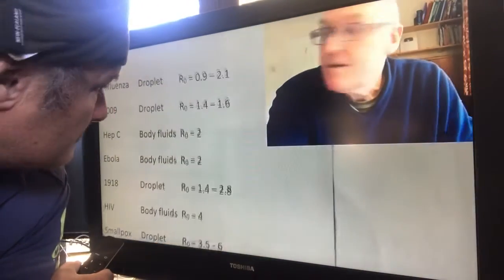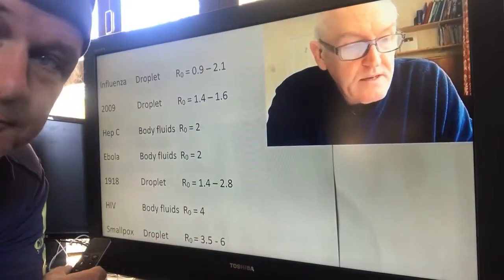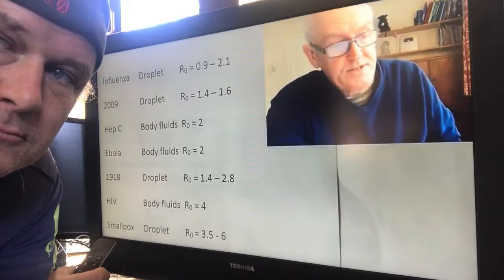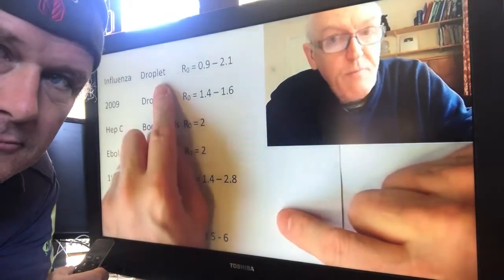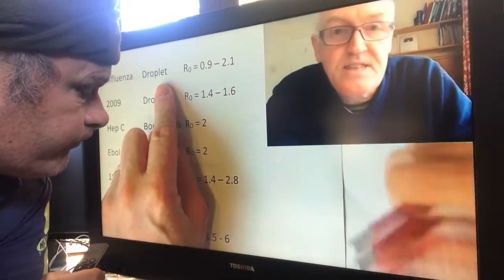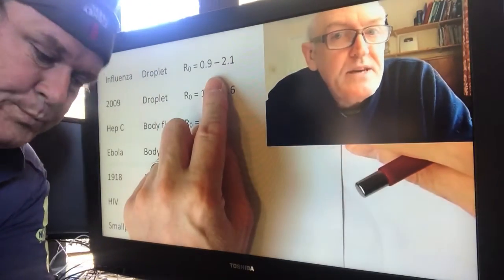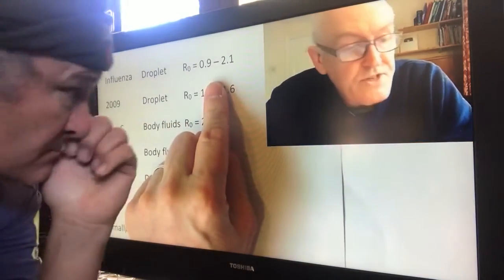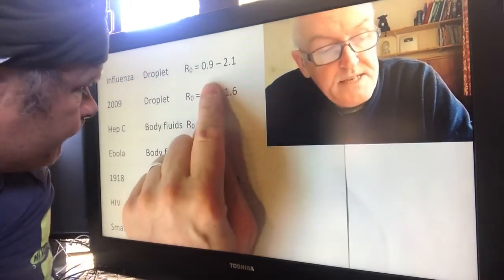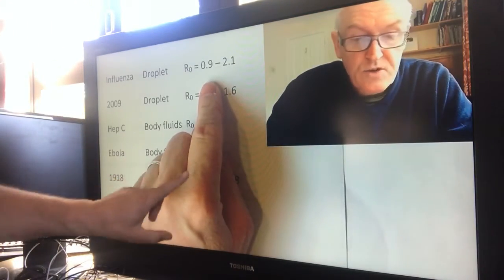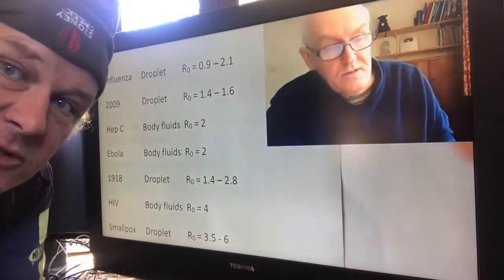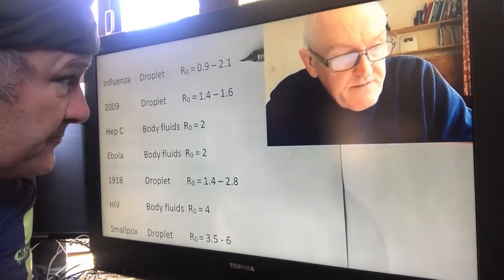Let's give some concrete examples of this so we can see how this really relates to practical epidemiology and preventing the spread of infections. So seasonal influenza is a droplet infection. The virus goes into the droplets that someone is breathing, coughing or sneezing out. The R naught varies depending on the virus, because there's a slightly different version of the virus, usually influenza A, that's causing seasonal influenza. The virus varies from year to year, so the R naught is typically 0.9, which is good, which means we'll have a very limited outbreak, or it can be as high as 2.1. So 1.6 is probably typical for seasonal influenza.